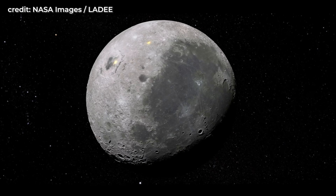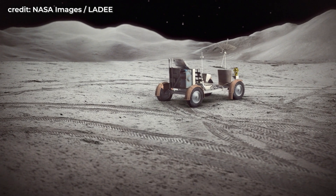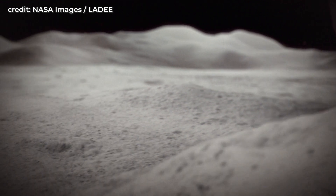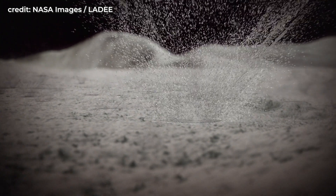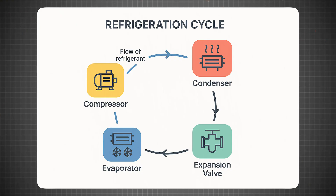Liquefying oxygen on the moon is actually incredibly difficult — and unintuitive, because you'd think the moon is so cold it must be easy to cool things off. That's not really the case. While the regolith itself is cold, you don't have any air to cool components or reject the heat you've generated. You essentially have to get your dust really hot, and then take what comes out of it and get it really cold. The liquefaction system is similar to a refrigeration cycle — it goes through a compressor, an expander, and a heat exchanger — and the gaseous oxygen leaves as liquid oxygen, which is the product we then sell.